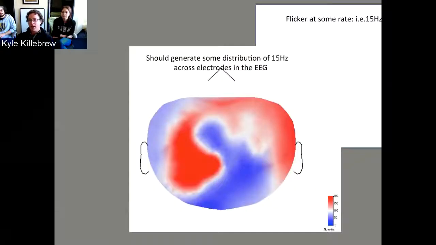I'm going to just walk through the basic idea, and I'm going to apologize for the really low quality graphics here. The basic idea is to have some form of a background field flicker at a given rate. In the two videos I sent out, you'll see more specific examples, but you have some background, and that background flickering is going to generate some distribution of frequency tags that can be detected at the scalp.